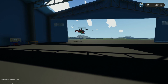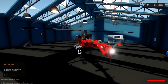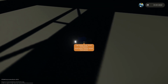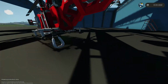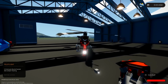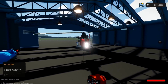All right, you're going to try to bring that in here? Oh, yeah, you are. Okay, good. All right. Oh, nice job. I'm going to grab it. I grabbed it. All right, I'm going over there. I'm going to connect it. Oh, it's so close. It's just missing a little bit. Oh. All right, it's connected.